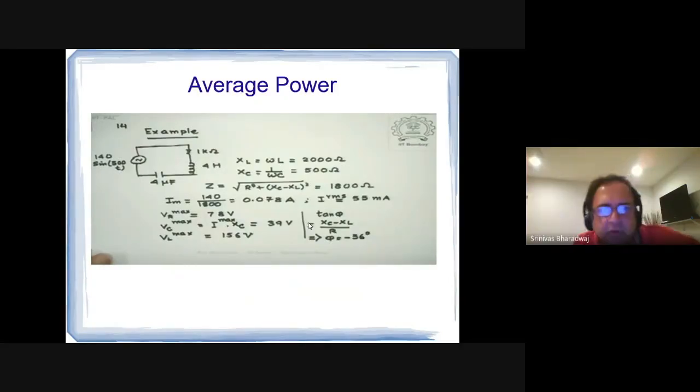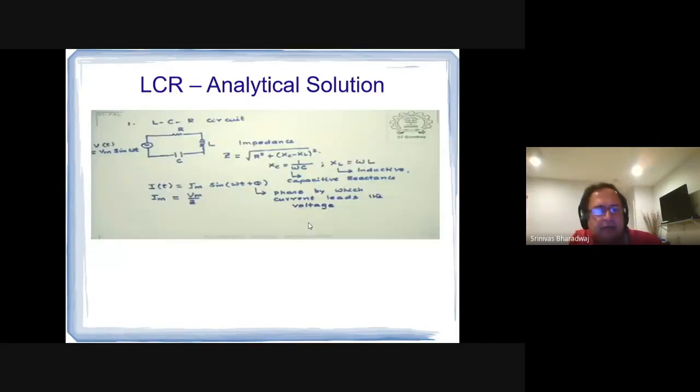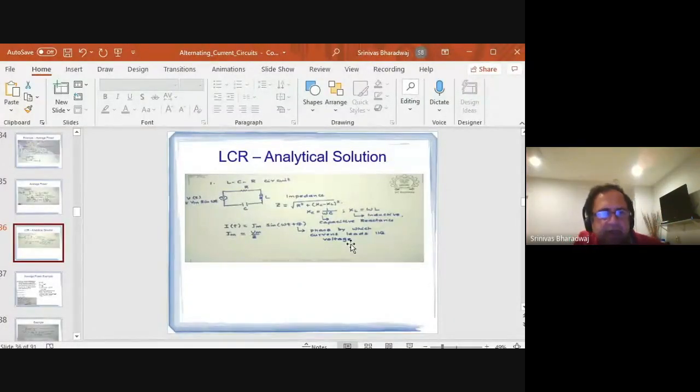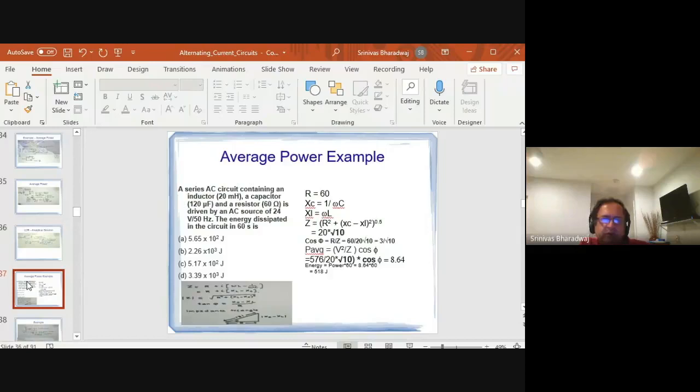What I'm going to do now is try to wind this material down in the next class. But before we go into the next class, I'm going to give you a few ideas on what you should do. You should solve a lot more examples with the AC circuits, because it's not that difficult once you understand what is going on. V square by Z, cos phi is the average power. So you understand all these ideas. You read through, maybe you take your NCERT textbook and read through it, or you use our app. Our app is the best way.